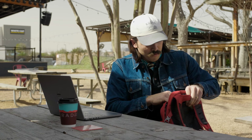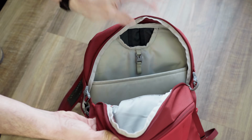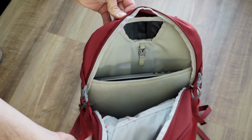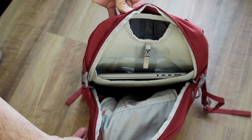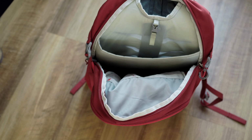And then moving on to the main compartment, first thing you'll notice is the big sleeve. Like I said before, it can be used for a laptop or it doubles as a water reservoir holder, but it's pretty big for just what you see on the outside. It ends up holding a lot more.